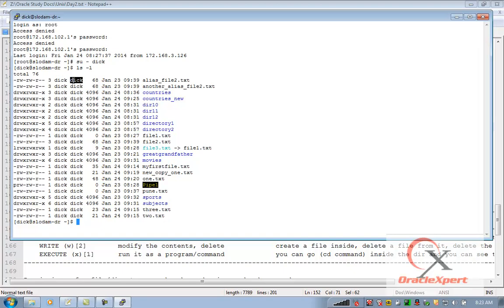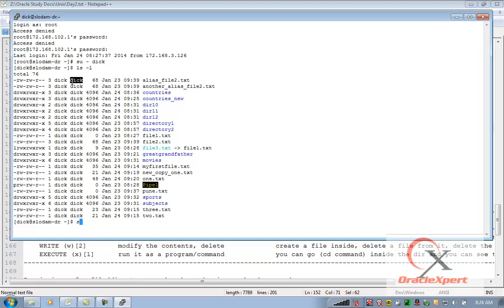I then look at which user group he belongs to. He is a member of a group, and the name of that group itself is Dick. Now normally it happens that the username and the group name are the same, and such a group is called a private user group. Typically this is created when you create a user without mentioning the group, then in that case a group with the same name as that of the user would be created.